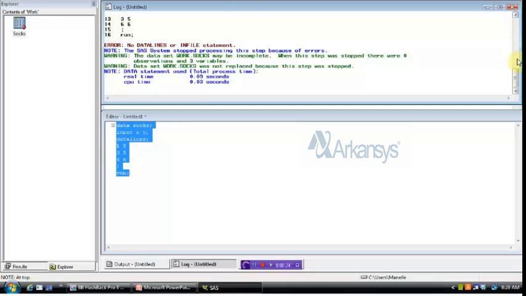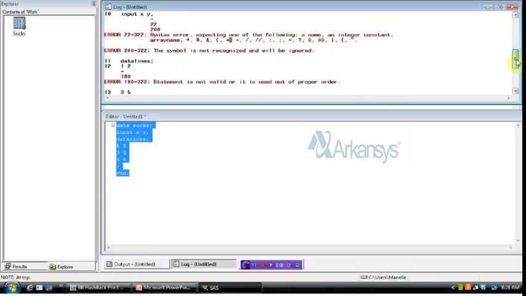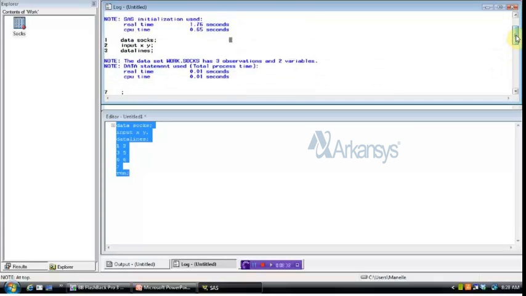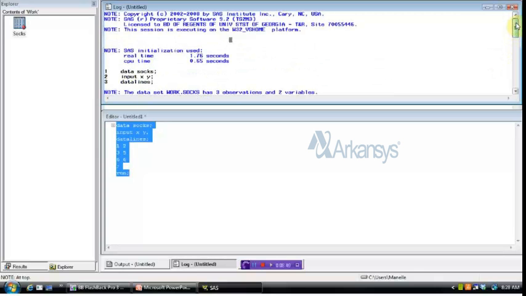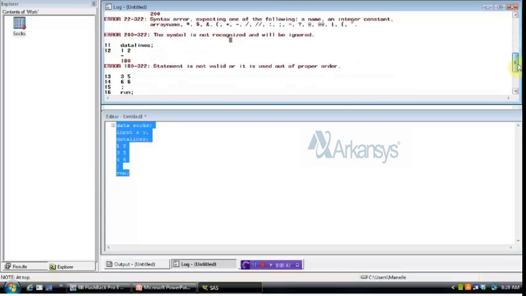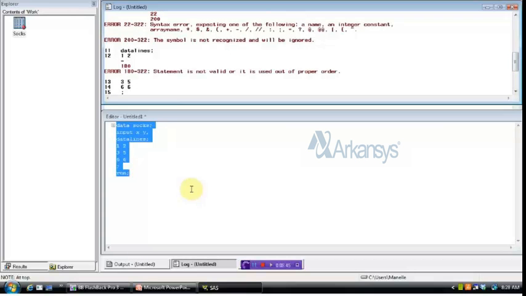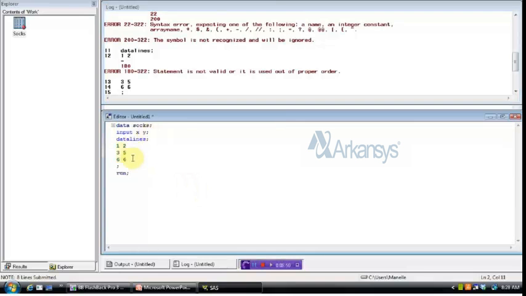The SAS system stopped processing this step because of errors. Maybe incomplete. Warning, just general all kinds of danger. Look at these. The error codes most often are in this maroon color. So things have gone well if you see mostly blue, and things have gone badly if you see this maroon color. So let's fix that, and we'll put that back to a semicolon.